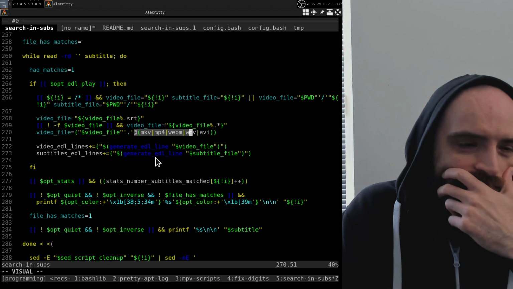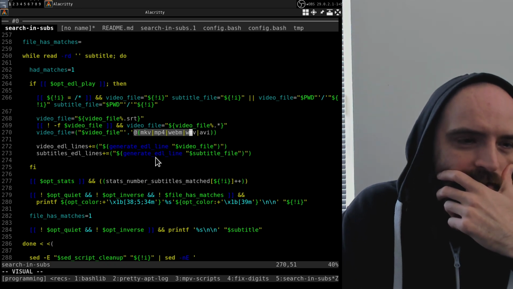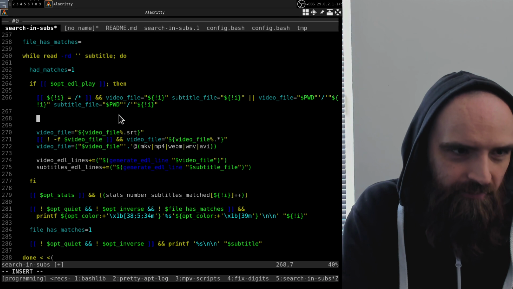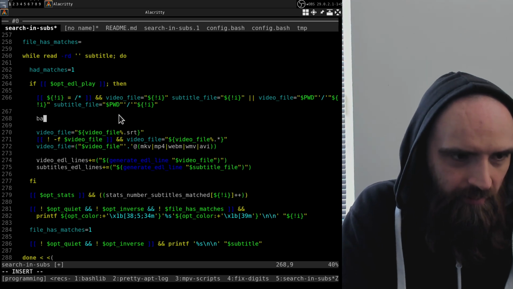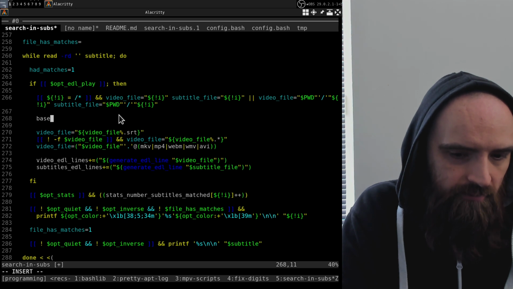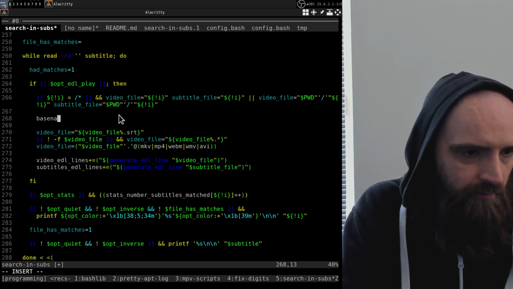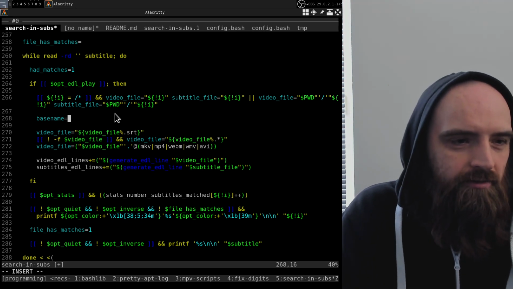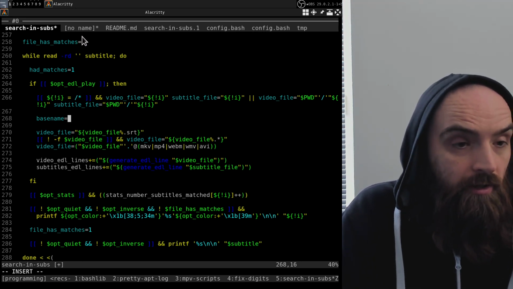So let's see. I need to get that. So let me just work on it. I'll call it base name for now. This is probably going to be a temporary variable.